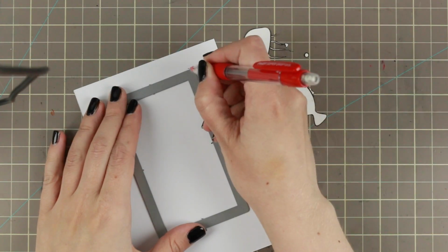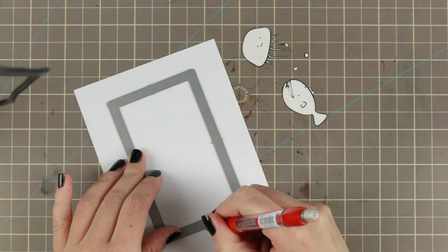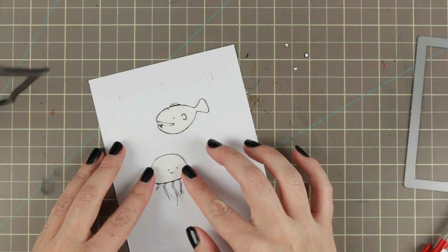These are A4 dies, so if you're from Europe or you buy your cardstock from Europe, they layer perfectly with the cards you make by folding half of an A4 together.